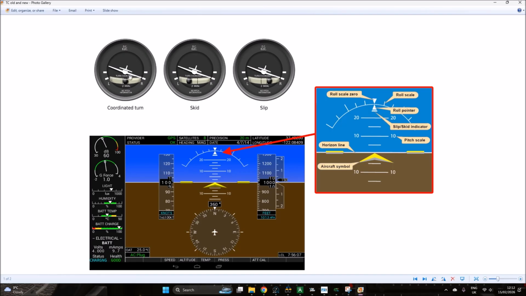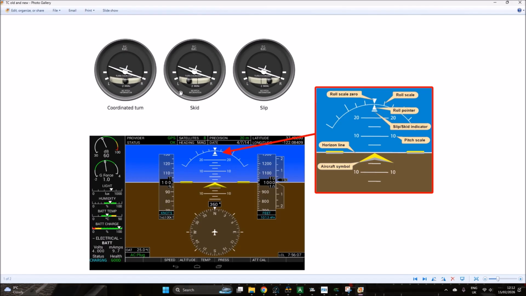I can't quite remember what the angle of bank there is, but that's what they call a rate 1 turn. So it's 3 degrees per second. You can see that because the right wing is on this marker here. Okay, rate 1 turn. So actually, you can do a turn and time it, and you can roll out on a particular heading without actually looking out the window. Okay, because it's 3 degrees per second when you're on a rate 1 turn.